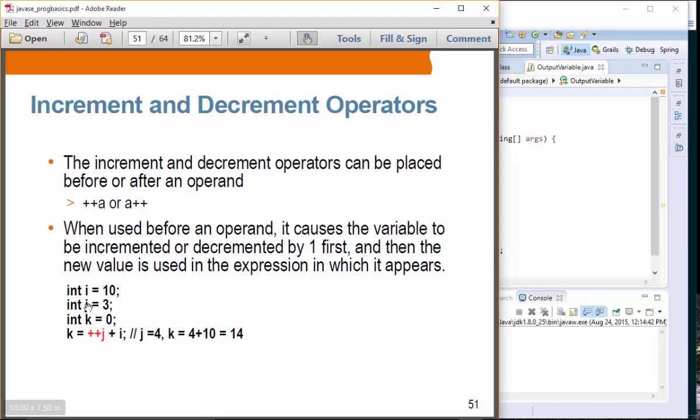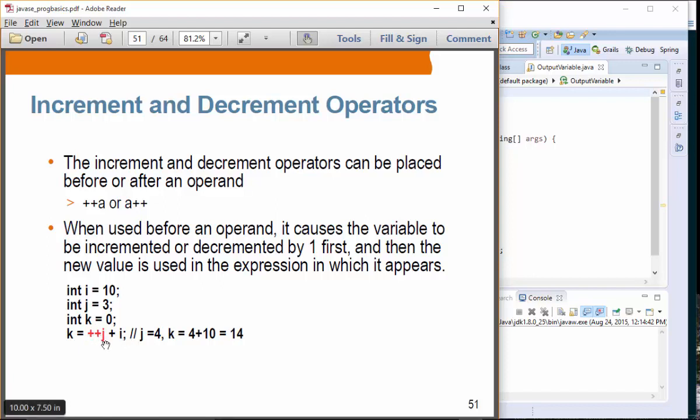Let's take a look at this example. In this case, we have set the value of i to 10, the value of j is 3, and the value of k is 0. Now we have this computation. We have plus plus j and plus i. Because the plus plus unary operator is before j, this j will be incremented first before it's used for computation.